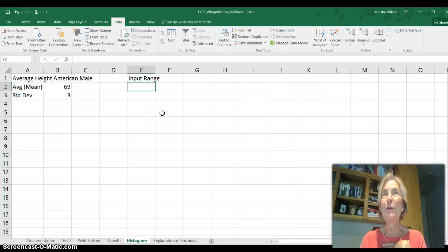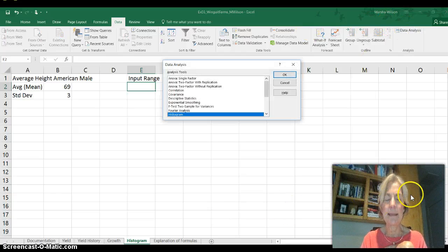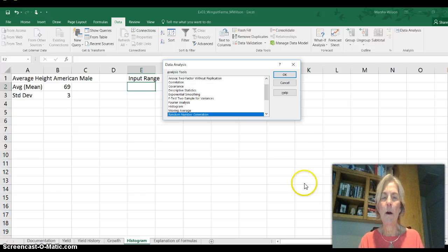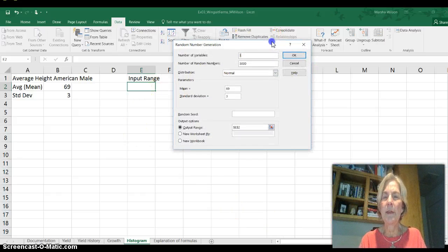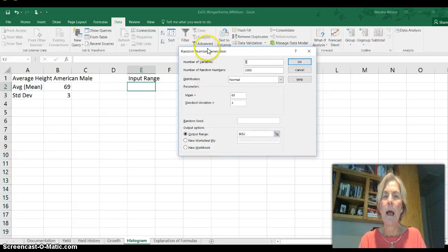And what we're going to do is randomly generate a bunch of numbers that will represent various heights. If you'll come up here to the Data Analysis pick that we've added and click that, type the letter R. It'll take you to random number generation. Click on OK. We are going to fill in this little pop-up box.